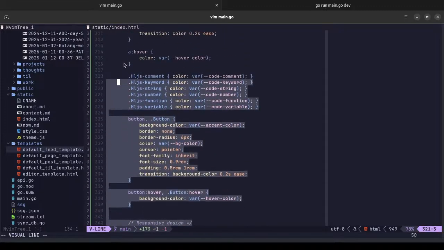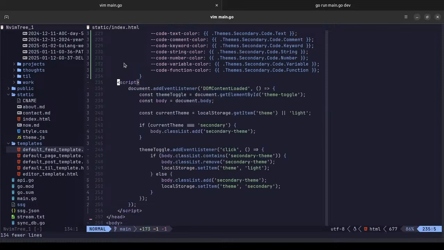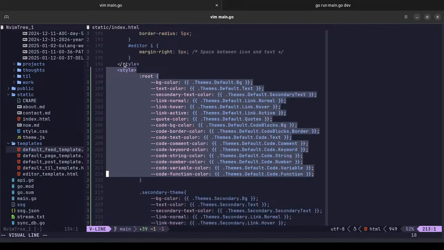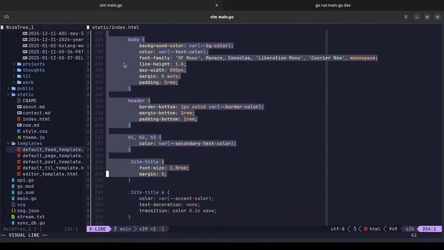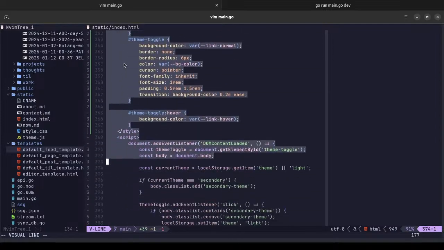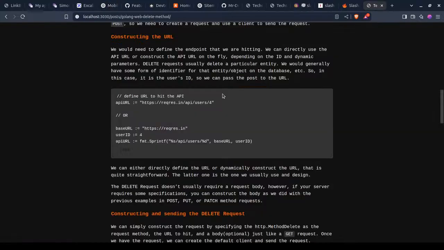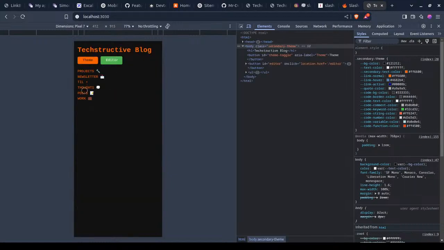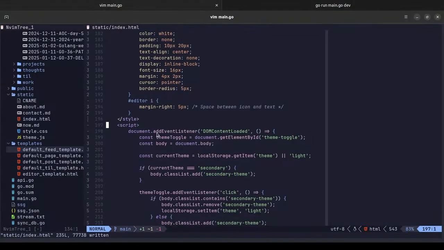And let's check that then. Be sure that this still works the way it should. Okay, so that is working.